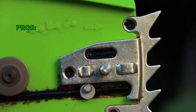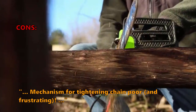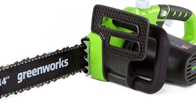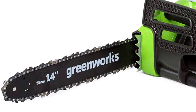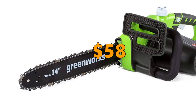Most customers liked that it cuts trees bigger than they thought it would, and called it perfect for small cleanup jobs. Some customers had problems with the mechanism for tightening the chain, finding it poor and frustrating. If you want a reasonable, inexpensive saw, the Greenworks 14-inch may be for you, but it's not ideal for heavy-duty cutting or those seeking a very lightweight saw. This small saw with only a 9-amp motor and 14-inch bar will only cost you $58.